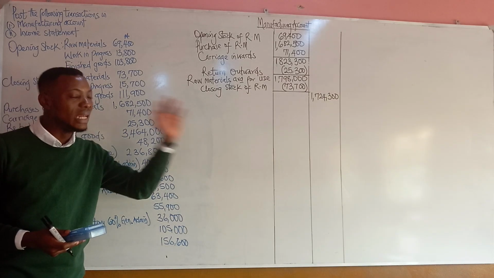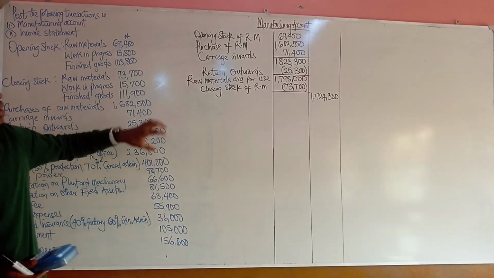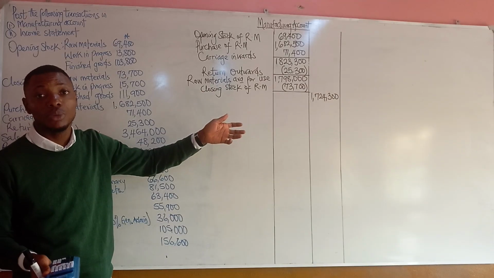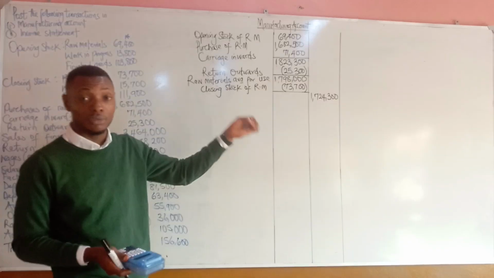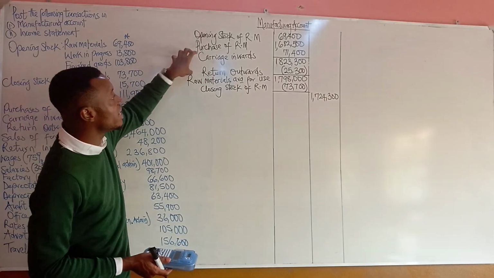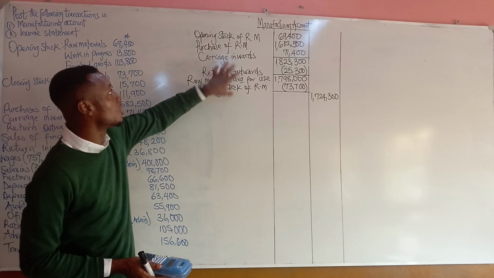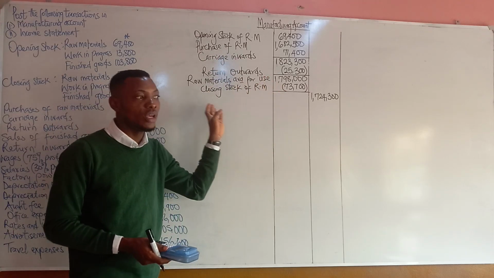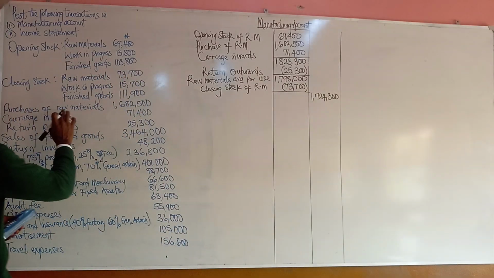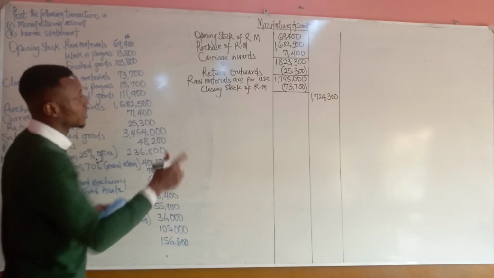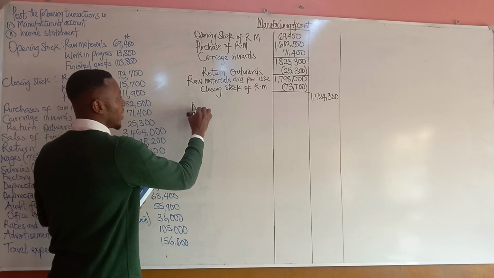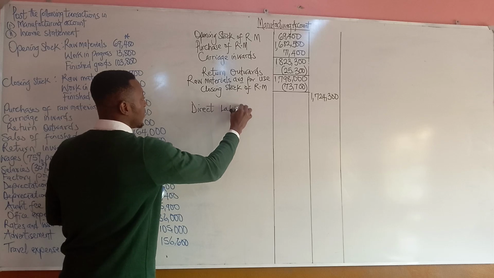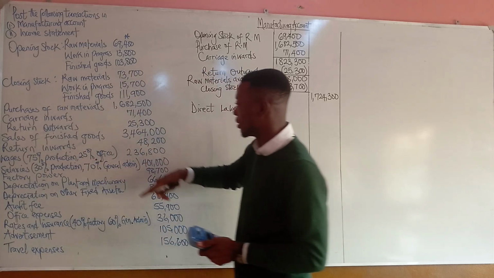Now that we've gotten this, the next thing we are going to look at is if we have direct labor. Direct labor has to do with what? The cost of labor involved. You know, labor has to do with all human effort geared towards production of goods and services. So is there any labor that was incurred in conveying the raw materials, bringing the raw materials, converting it, all of this? If there is, we are going to add it, because it also forms the cost. That is what we call our direct wages. Direct labor.